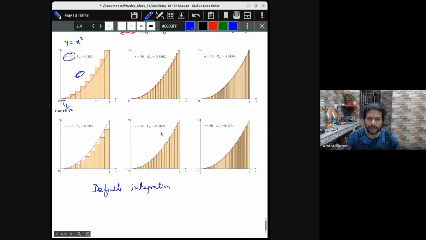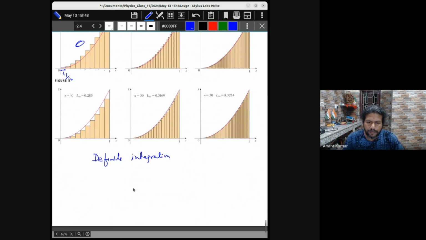Definite integration provides a number, a single number, right? But there is another approach: we go back to derivatives, if you remember. Derivatives were transforming the function in some way. For example, if I differentiate t square with respect to t, I end up getting 2 times t. So this is some transformation, and to undo this operation of taking the derivative, we would take the inverse operation.